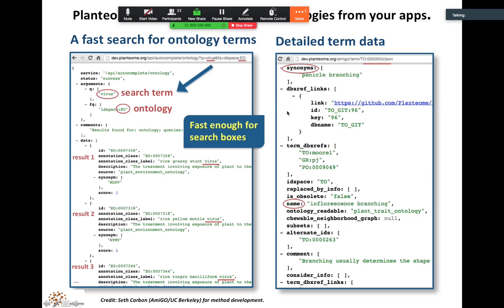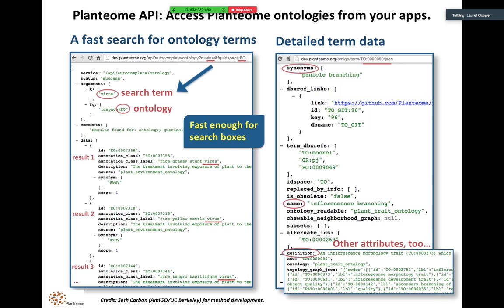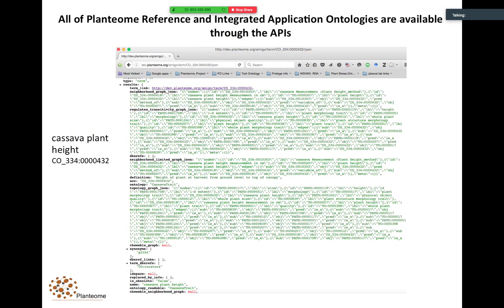And there's also one with detailed term data. These are currently under development, and they're being filled out. But an important thing to know is that all of the reference ontologies and the integrated application ontologies are available through these APIs. If you're interested in integrating this into your work, please just contact us and let us know.